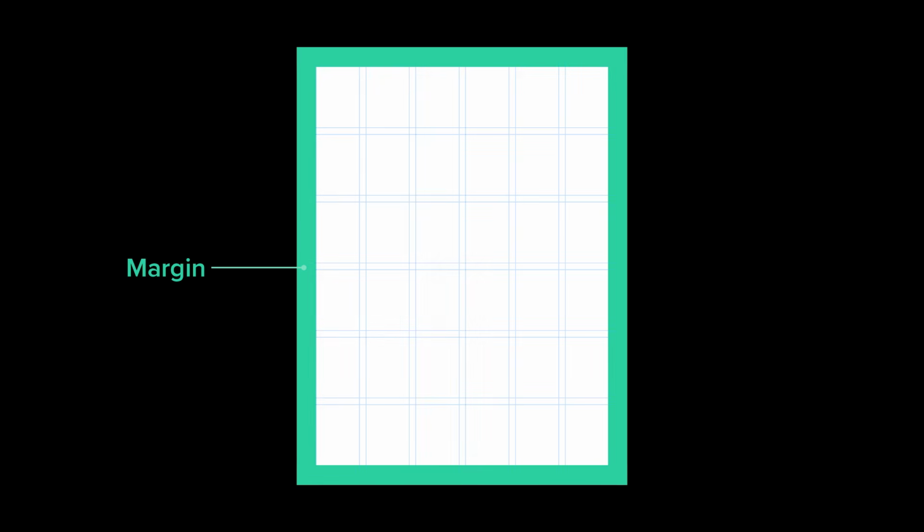This is a basic grid system. Getting into what a grid is made up of, first is the outer area between the layout and the edge of the page. This is called the margin and helps to create white space around the whole design. The top part of the margin is called the header, where page headers usually get placed. And the bottom part of the margin is called the footer, where page numbers usually go.